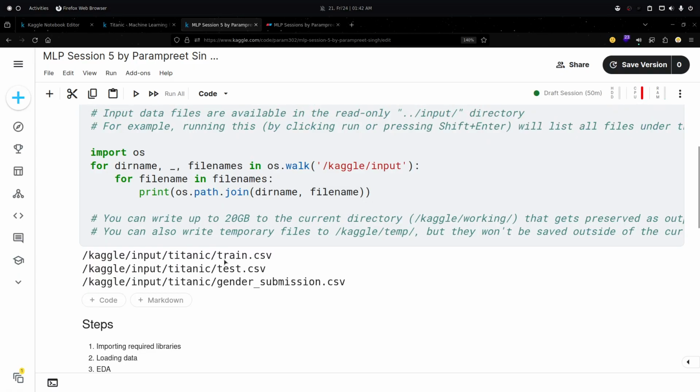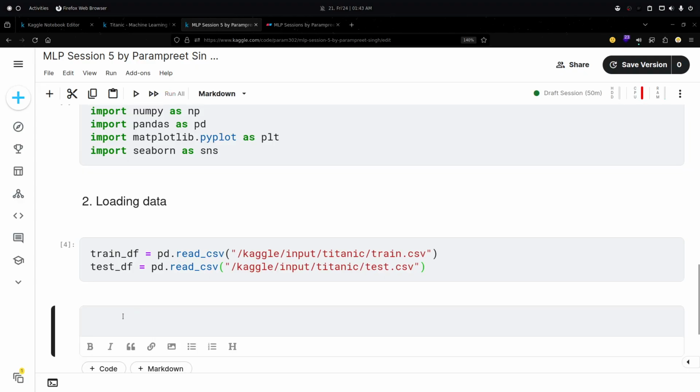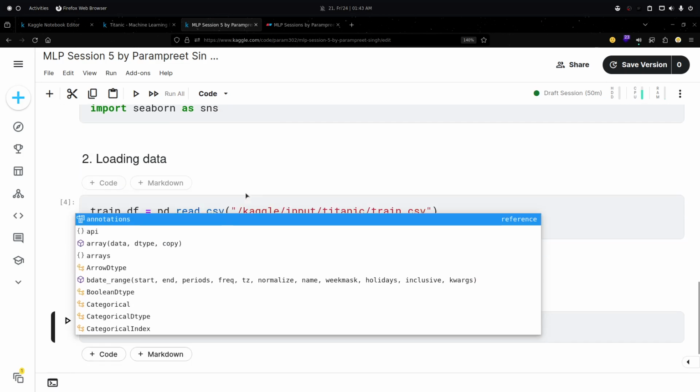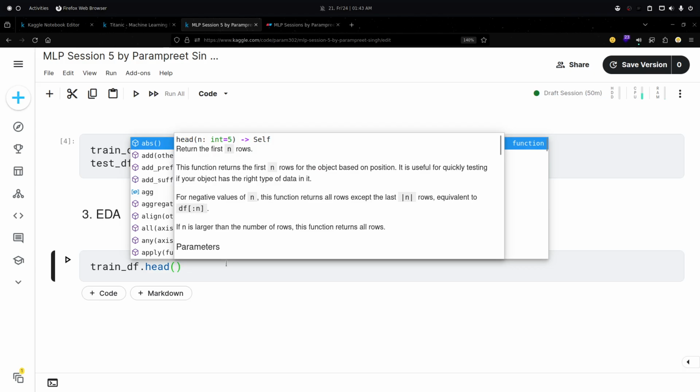As you can see here, the path is the same, only the file name is different. So I will run this cell. Now let's move on to the third step, which is EDA. We will not be doing EDA in much detail, we will just see the samples only. Rough, a little less EDA, because the main topic today is data pre-processing.